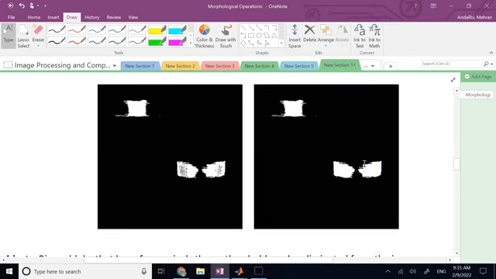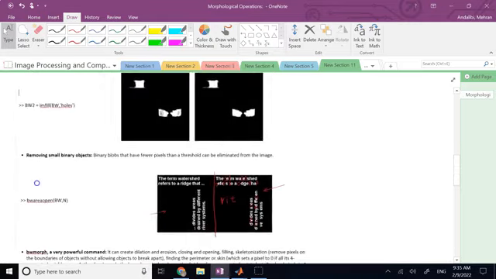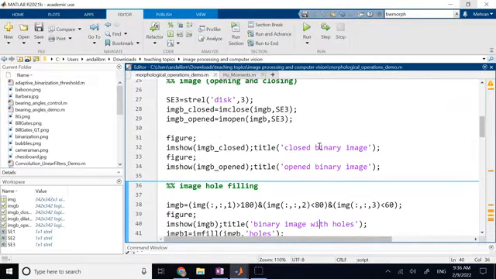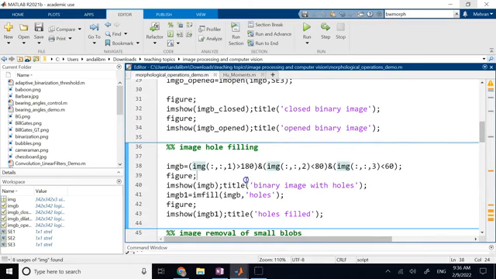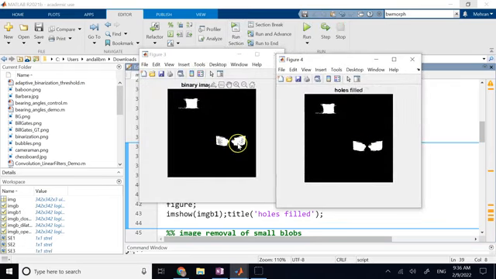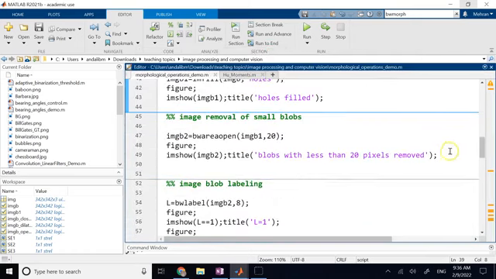So if I ever want to do a labeling, I do two previous steps. One, I fill the holes, and two, I get rid of insignificant blobs with few number of pixels. So I do imfill holes and I do BW area open, then I do labeling. That's what you see I have done in the code. First I fill the holes that you can see here. Let me show you. You can see them side by side. The holes are filled, the holes are not filled. Still here I have those small areas. So next I do the BW area open.